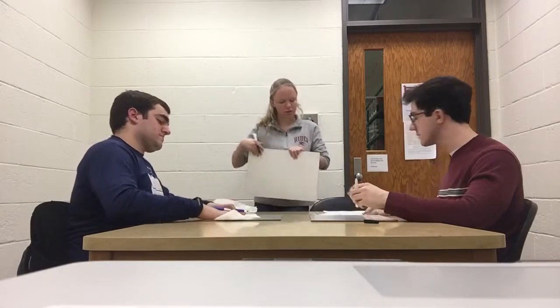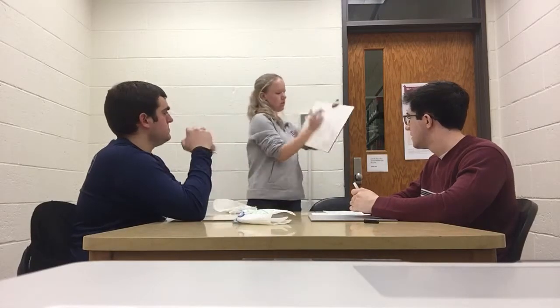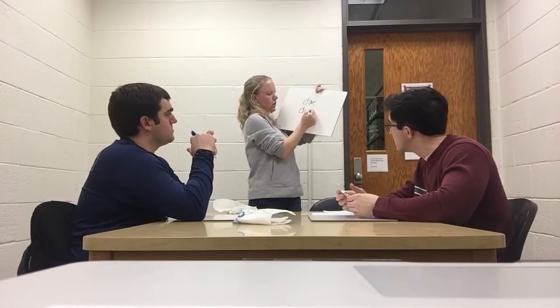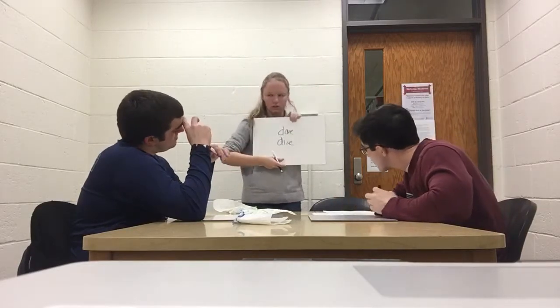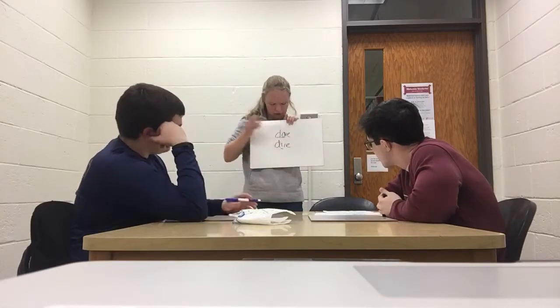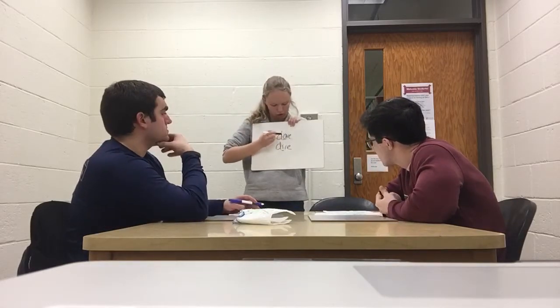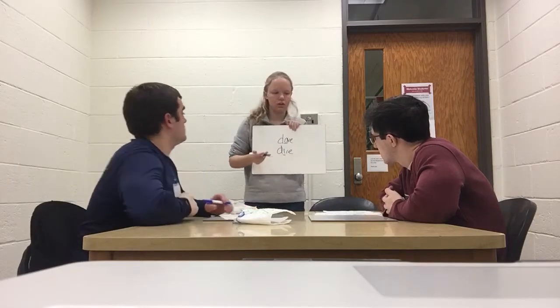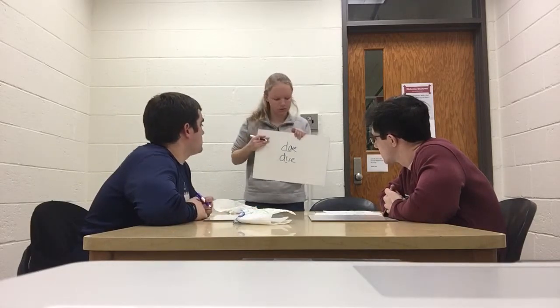So whenever you read words, it's important to look very carefully at all letters in a rhyme pattern because just one can make a huge difference. So if I write dare and dire on the board, you can see that they're almost identical except for these two letters, the I and the A. So in the air pattern, you have an A. In ire, you have an I. Those two letters make a huge difference.